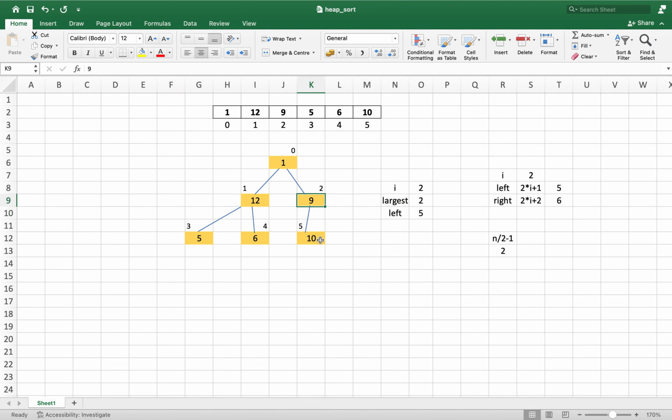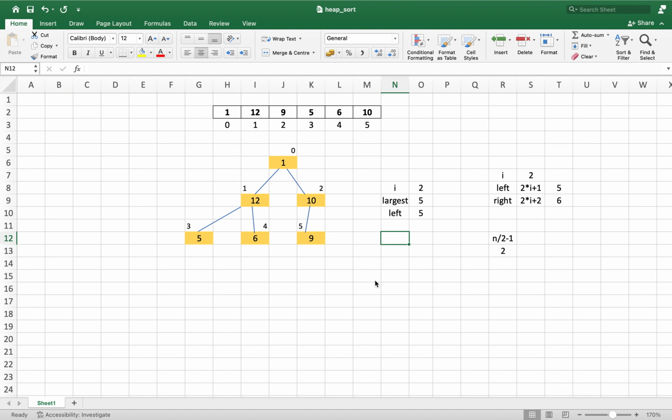So 9 is less than 10. So now we assign 5 to the variable largest. Largest is of course the running variable. Now we swap the element at index i, which is 9, with the element at index largest, which is 10. Let's do it. So 10 will come over here and 9 will be here. Alright, the swap has happened.